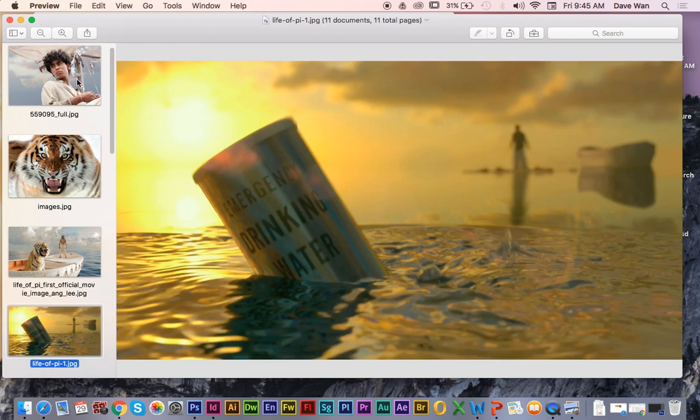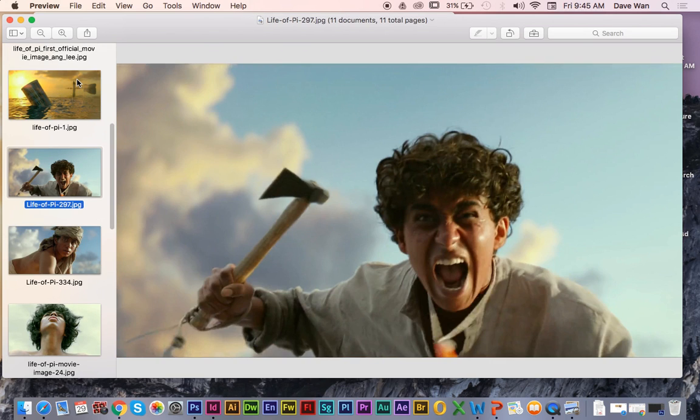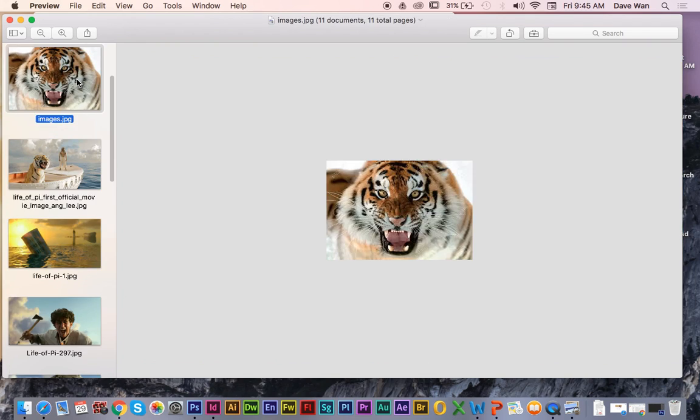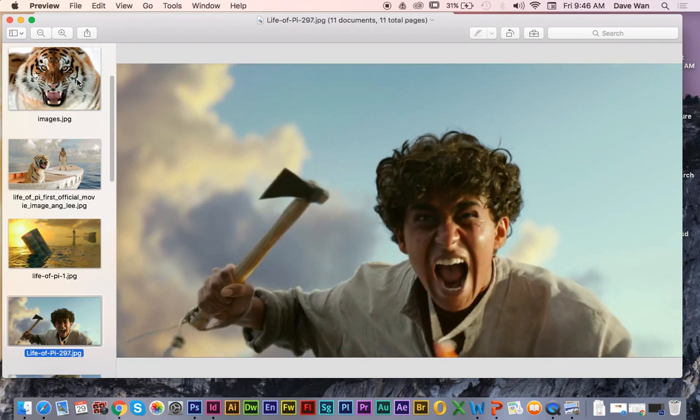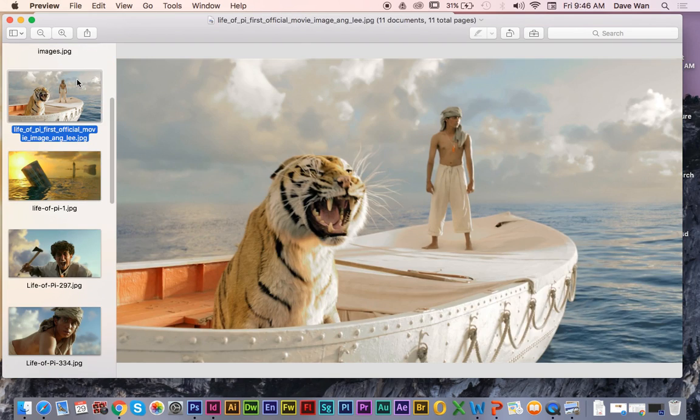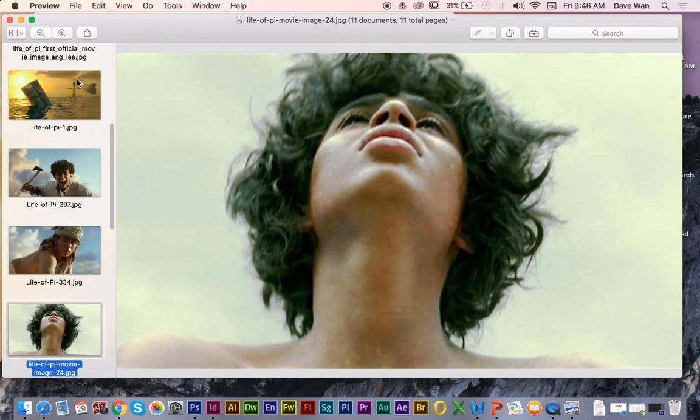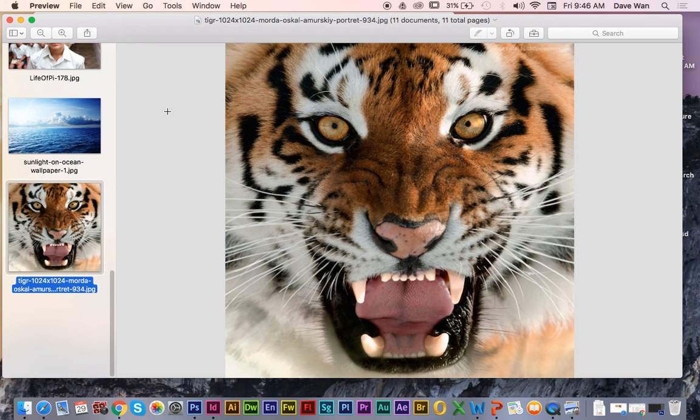the guy, the main character in the story. Yeah, they're kind of having head-to-head combat, because most of the story was about him being on a boat and dealing with the struggle of living with this tiger on the boat, and trying to basically survive out in the open sea. So that's kind of how I want to do my movie posters.